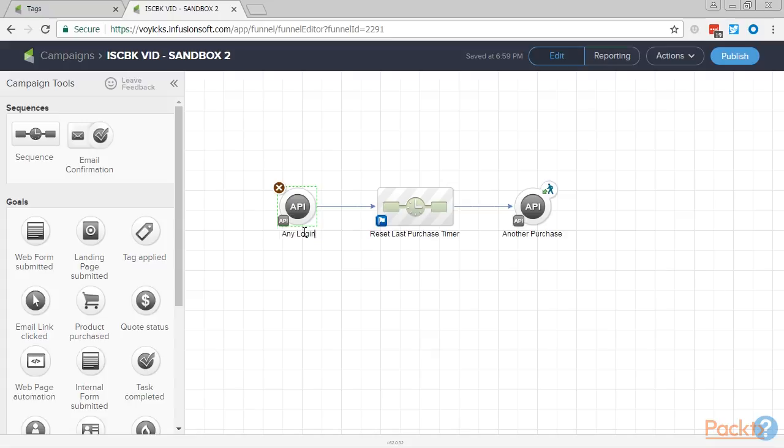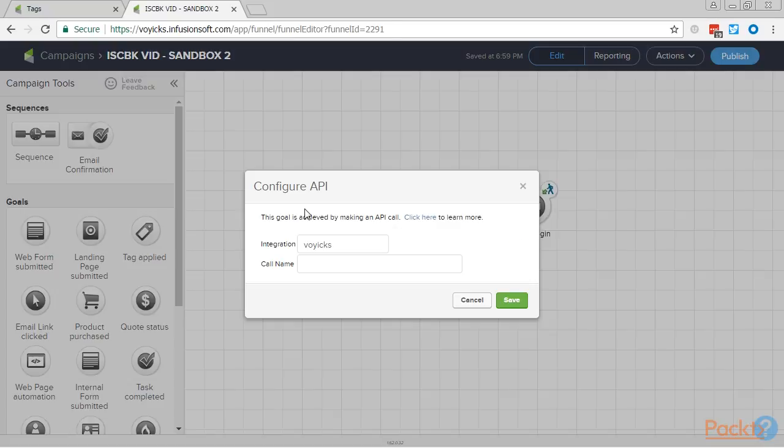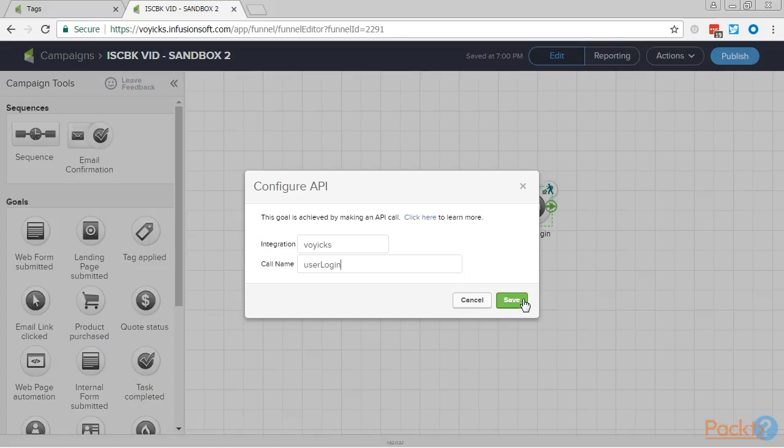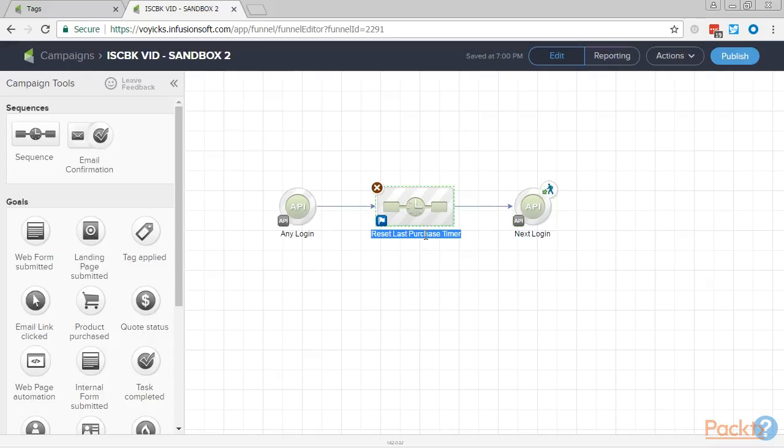We'd have any login, and then the next login. And we would want to make sure that the call name is the same in both cases, so that it has the same function as when it's a purchase goal here.